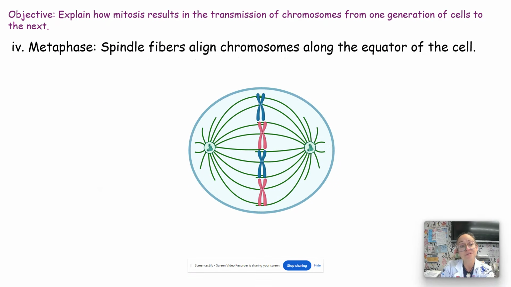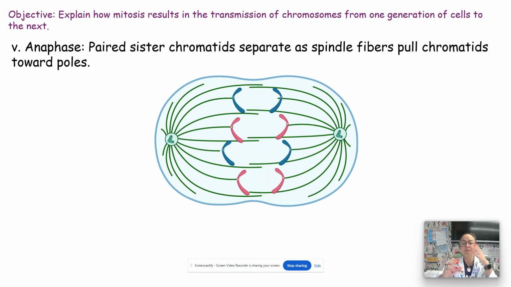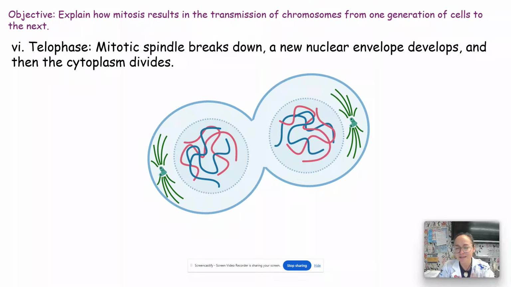Those microtubules during metaphase will attach to the centromere. There's proteins on the centromere called the kinetochore where the microtubule spindle fibers will attach. This will ultimately have our duplicated or replicated chromosomes line up along the middle or the equator of the cell. Then in anaphase, the spindle fibers will begin to pull apart those sister chromatids. So now we have unduplicated chromatids or individual chromatids. Technically, they should be called individual chromosomes at this point.